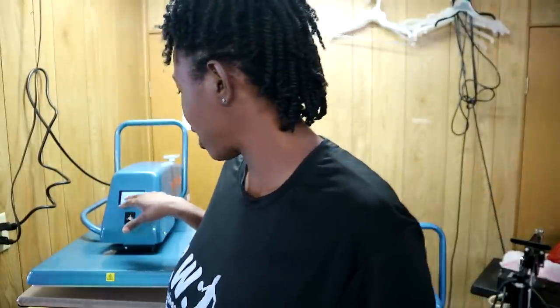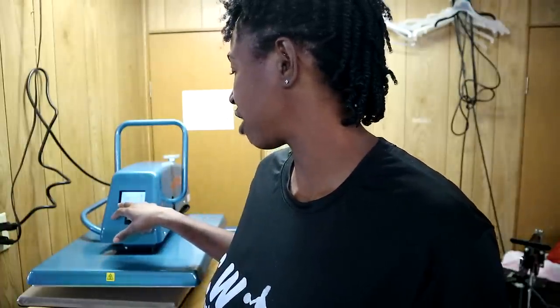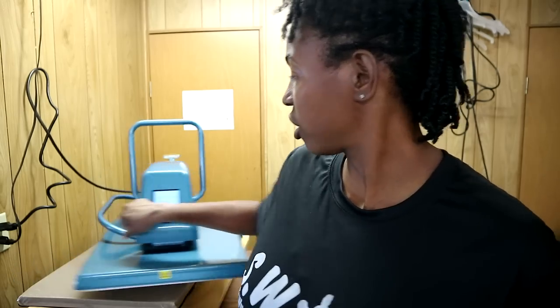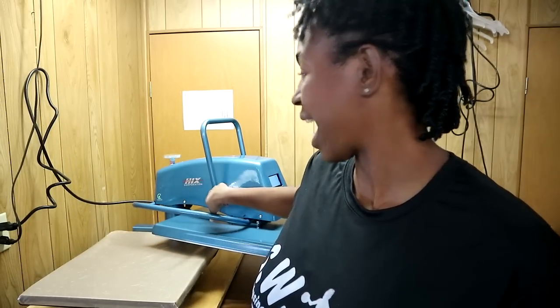But I feel like this is kind of flimsy right there. And the one over here is more sturdy, and they said this press was going to be a more upgraded version. There are a few little things I don't really like. On this side it's flat, on this other side I showed y'all how it's kind of puckering out or something. I don't know, y'all, I'm just going to talk to God about it tonight and try to see what I can do or what I need to do, because I honestly don't want to be nitpicky.